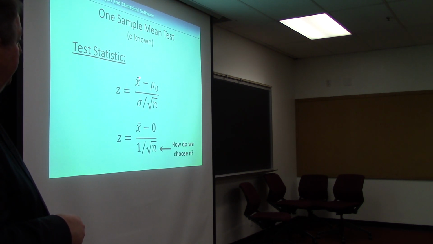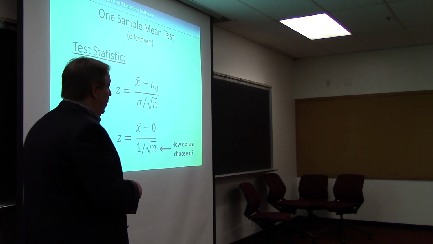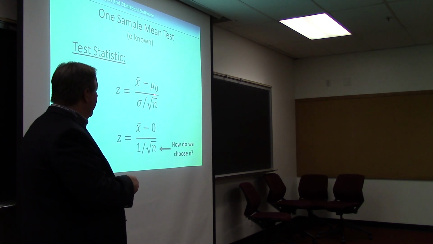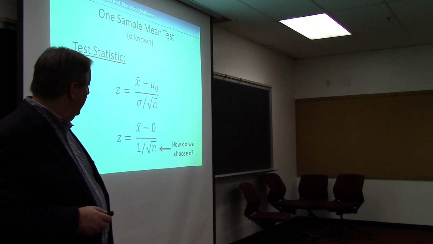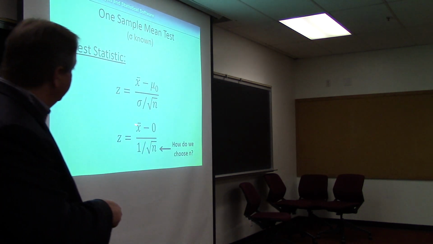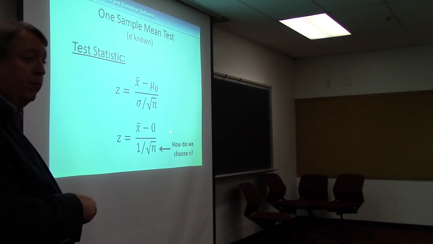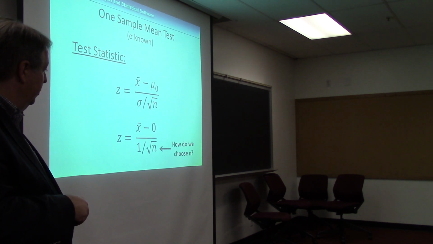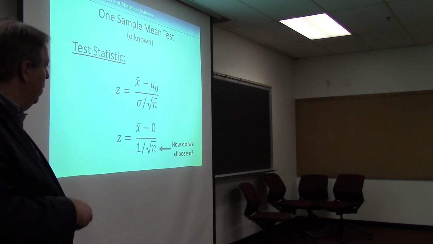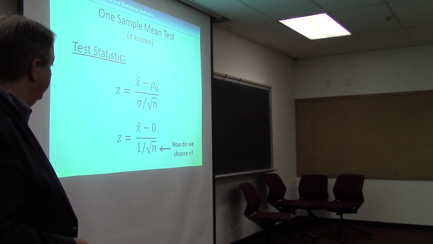The z-statistic, you probably remember this from long ago in your intro class, is the sample mean minus the mean under the null, divided by the standard deviation divided by the square root of n, the denominator being the standard error. I'm going to estimate the sample mean from my data. The 0 is the mean under the null; I know that from my null hypothesis. The standard deviation I'm going to assume is known, and I'm going to assume it's 1. But I don't know n. How do I choose n? I need to come up with a value for n for my z-statistic.